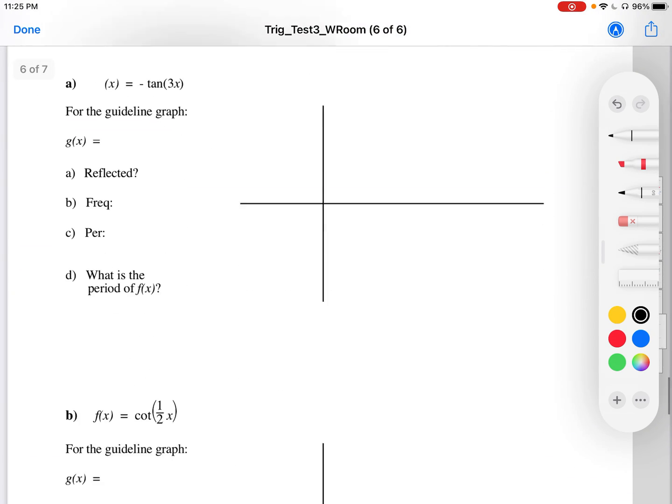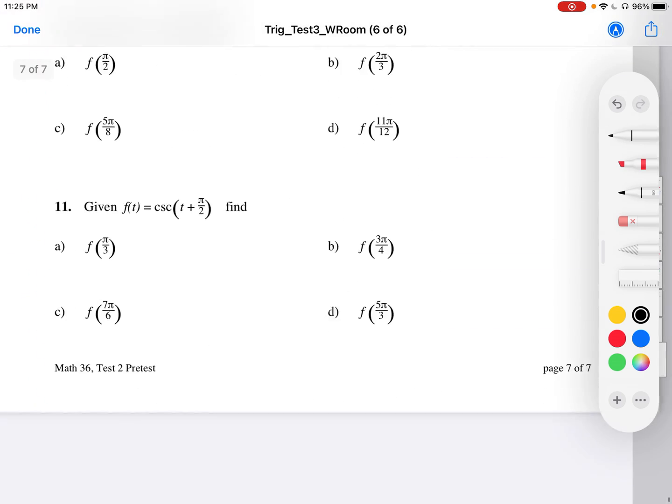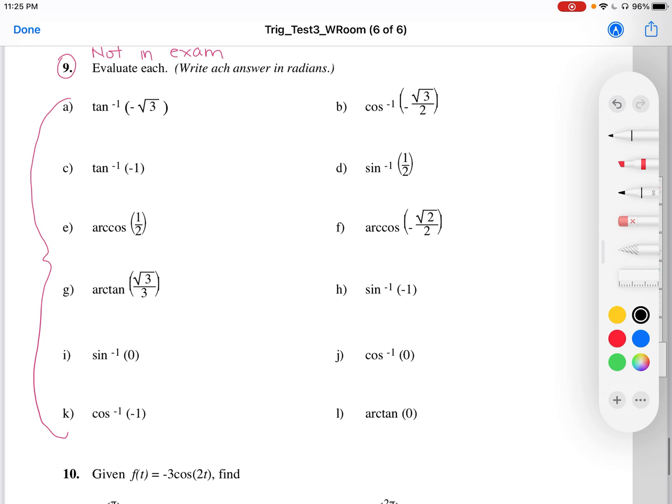And I kind of quizzed you kind of heavy on the graphing, so I won't go so heavy on it for the exam. Your review has some inverse functions. It's not on your exam because that's technically something we saw in chapter 7, I think. So I'm not including it on the test, but it's in your review, and it's good to know. It's just kind of the backwards of evaluating like we did in part 1.